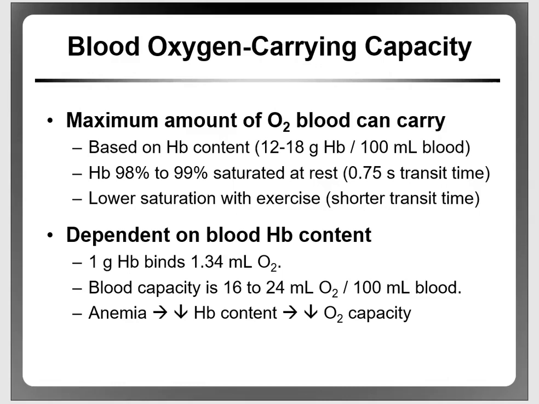At rest, as the blood passes through the lungs, it is in contact with the alveolar air about 0.7 seconds. That's about how long it takes for it to go through the capillary bed. This is just enough time for the hemoglobin to become 98% saturated. Now, at high intensities of exercise, that contact time is going to be reduced, and that's going to reduce the binding of the hemoglobin to oxygen, and it'll slightly decrease the saturation, although the unique S-shaped curve kind of guards against any significant drops. But people with low hemoglobin concentrations, like people with anemia, have reduced oxygen carrying capacities.